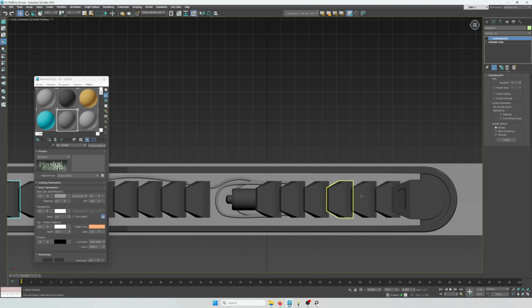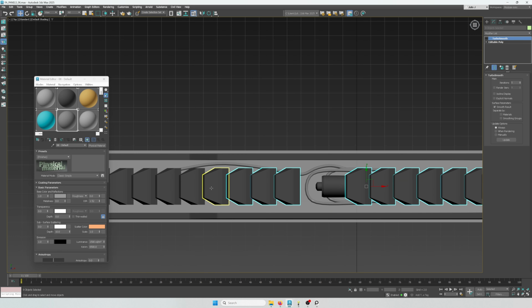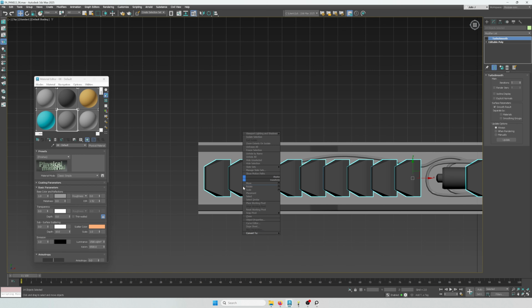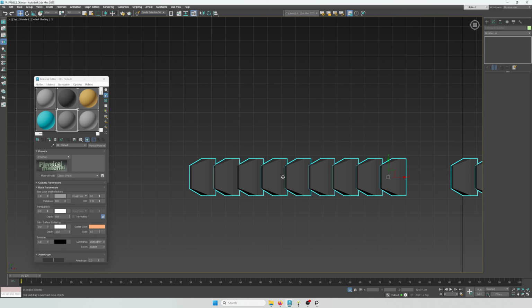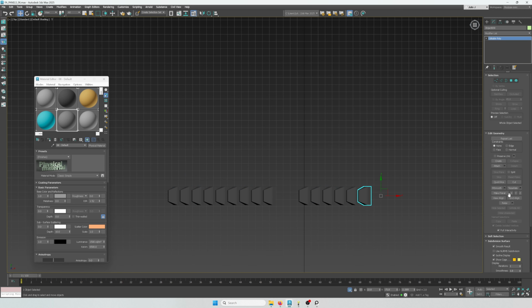Now I'm gonna work on the tiling. In order to do that, I'm gonna grab parts that are gonna be on the right side of our trim. I wanna attach all these pieces together so they're easier to manage.